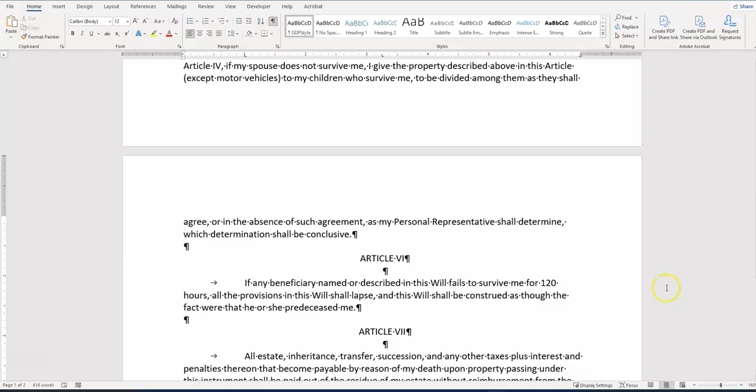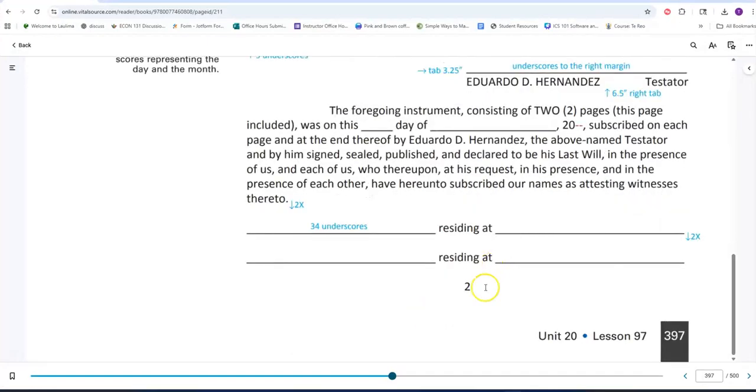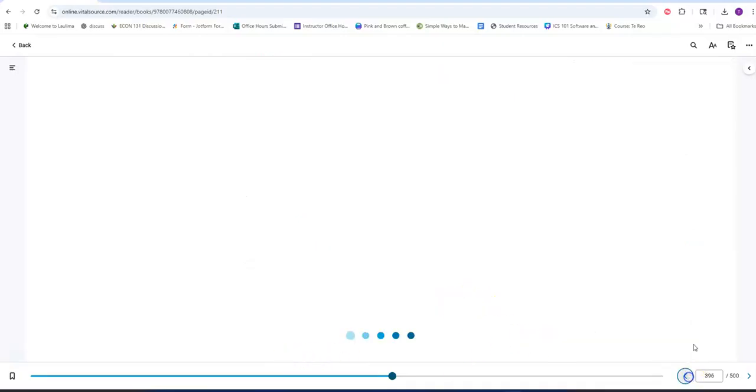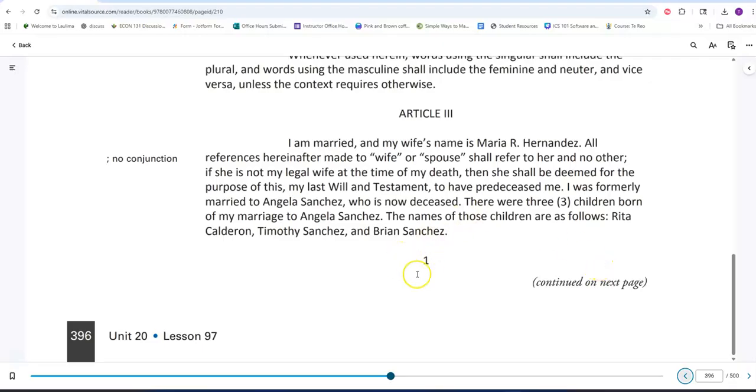And so even if you take a look at the e-text here, make sure that you don't just type the number 2 below the words "residing at." This is just in your footer area, indicating that that's where it's going to be placed. So same thing like here, you're not going to type this number 1. The 1 is just indicating the first page of the document.